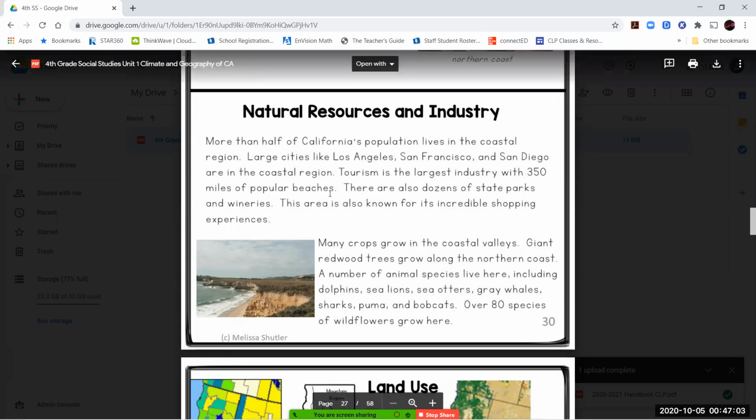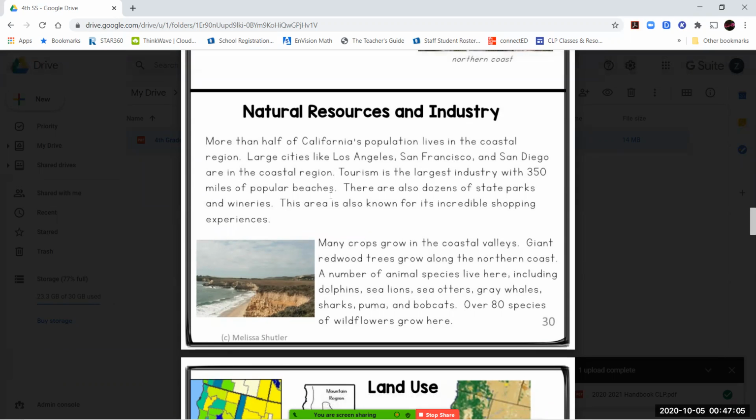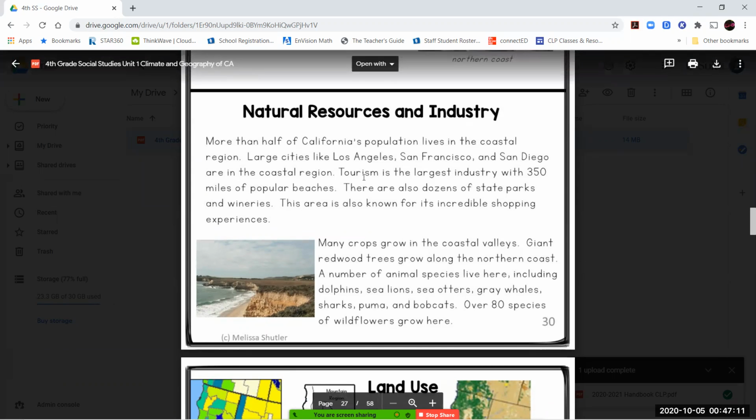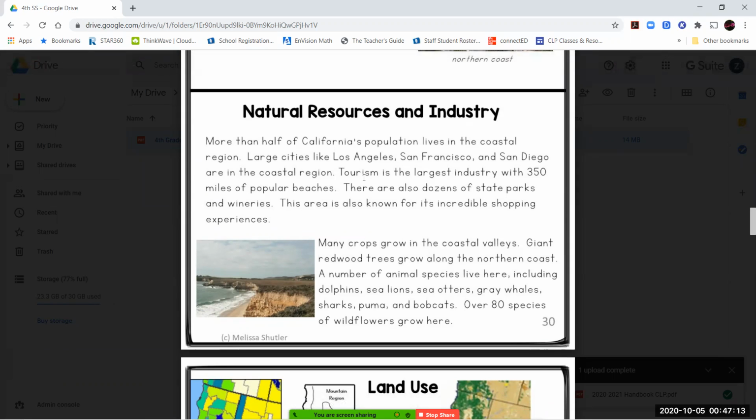So as far as the industry, we know that being by the beach means there's a lot of tourists that come out. So tourism is a huge industry in Southern California, or in California as a whole. The state parks and the forests are also part of California's industry.